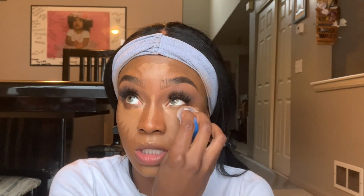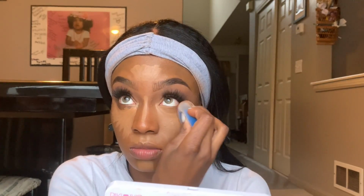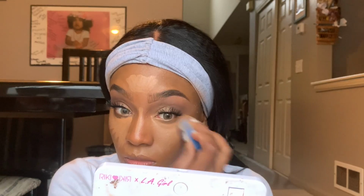All right, so now that that's sat for at least a good minute, I'm gonna take my microfiber sponge and just blend out the concealer. I like to tap the concealer into my skin, pressing it in just to make sure that the concealer is not really moving, it's just being pressed in. This concealer, the color is so perfect for me.